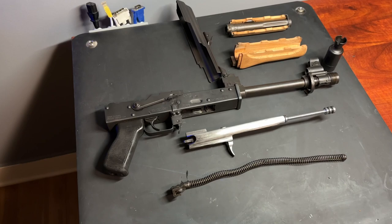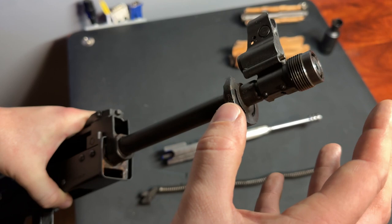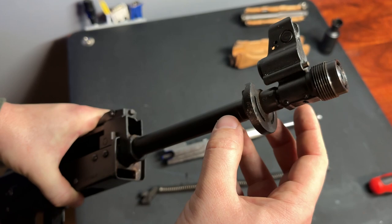I got the M92 torn down into the basic components. We're not going to be tearing it all the way down because we don't need to do a complete restoration — we don't need to replace any major components on the gun, we just need to get rid of surface rust. Because this is the first time I've done any kind of restoration work on a firearm, I believe in following the rule of starting on a very small place to test your abilities and go from there once you feel like you've done a good job.